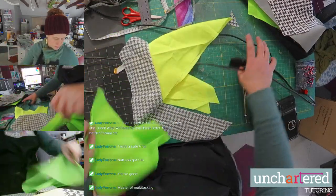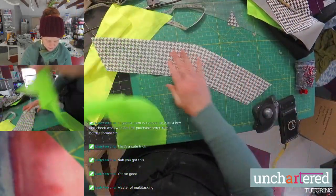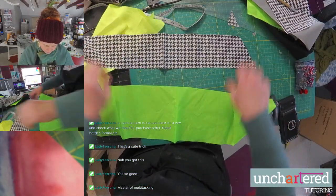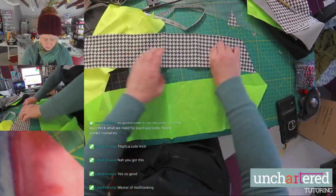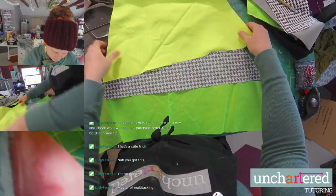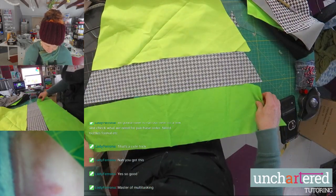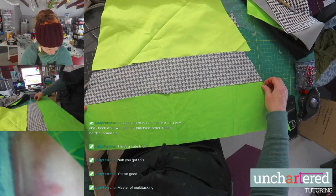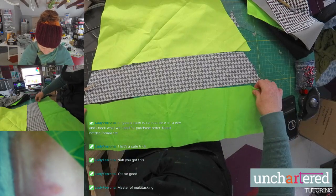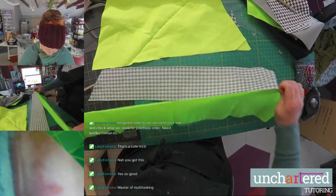So, what we do is we move our cords to the side for our sewing machines, move these things around, and lay these out in the direction that we wish them to be attached. Nice sides out. We get a good idea, and then we find the middles of each of these and line them up to the best of our abilities. So these look spot on. I like that a lot, but I'm going to guess that this is the outside here based on how this is folded. Or is that the outside? I really can't tell with the stop work nylon. And we're going to pin this together.